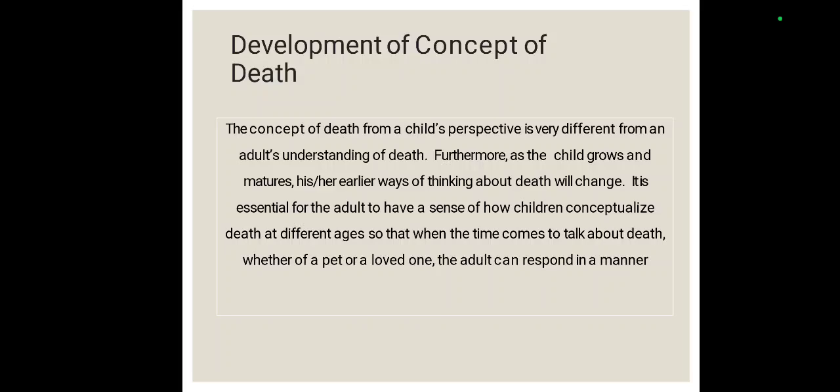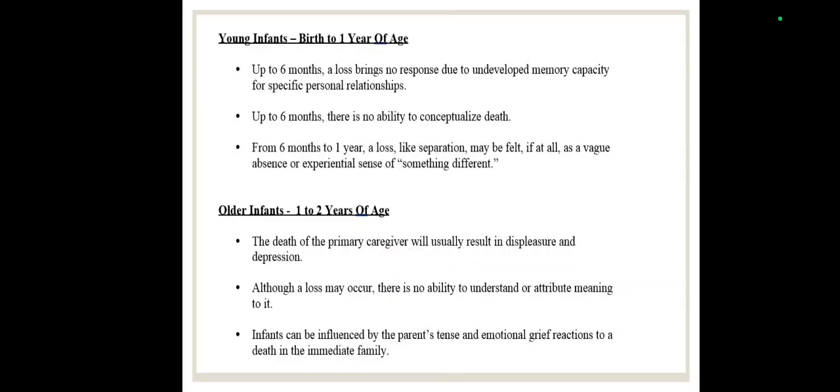So by knowing that they have different concepts of death, we know how to deal with them. For example, young infants, from birth until 1 year of age, up to 6 months: a loss brings no response due to undeveloped memory capacity for specific personal relationships. So they don't know the feeling of having lost loved ones.